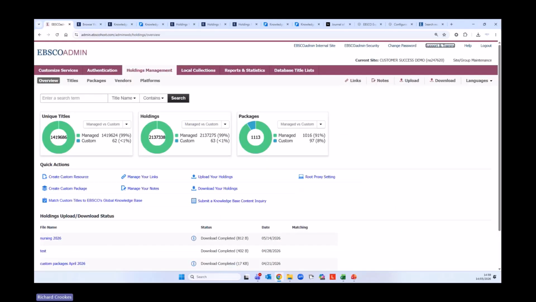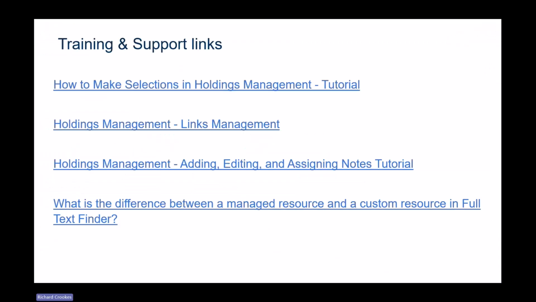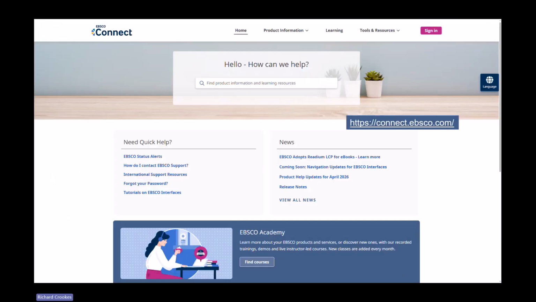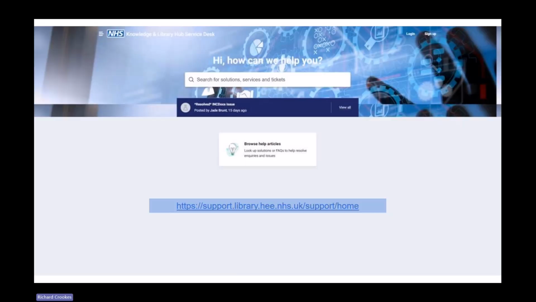Let me go back to my PowerPoint. Again, I've included some links in the slide deck. EBSCO Connect, we've just seen elements of that, and it also has tutorials that relate to using holdings management from the home page. That's connect.ebsco.com. For those of you in NHS England or working within England, please go to the service desk.